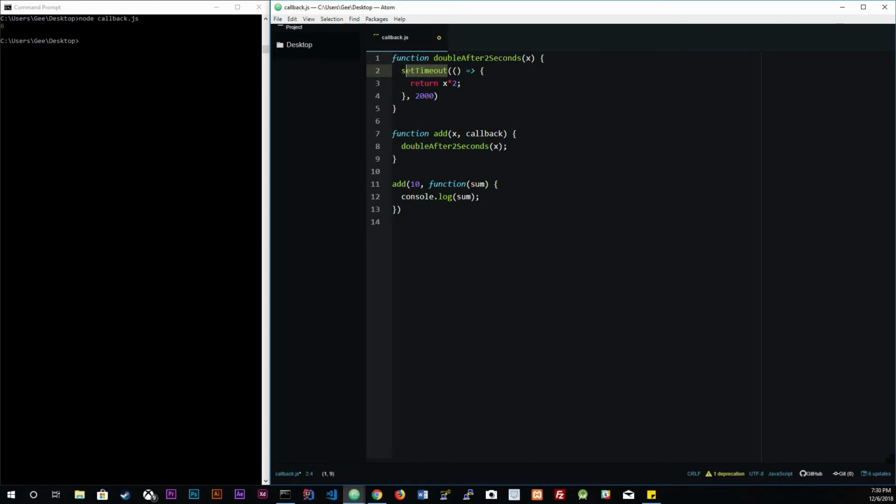It's going to simulate, as if we're actually grabbing something like a request. It's going to simulate a request where we actually go out somewhere like a database, or we're fetching something from an API. That takes time, right? Well, this is simulating that. It's going to simulate it for 2 seconds. So you get this.